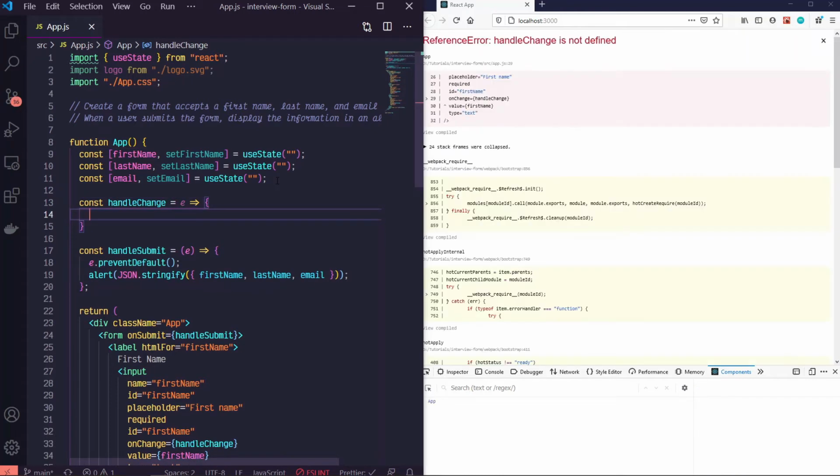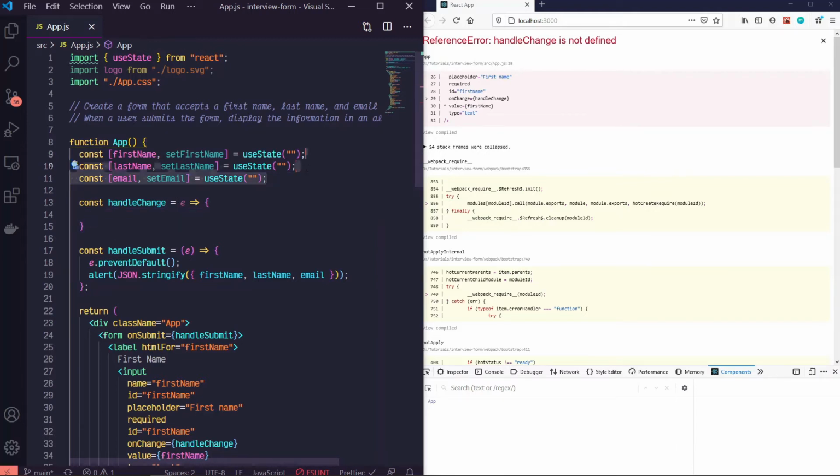And then what we can do is reformat how our state up here is set up. Right now we have an individual piece of state for each input, but similar to having the handle change apply to each input and then be able to dynamically update it, which I'll show you here in a second.